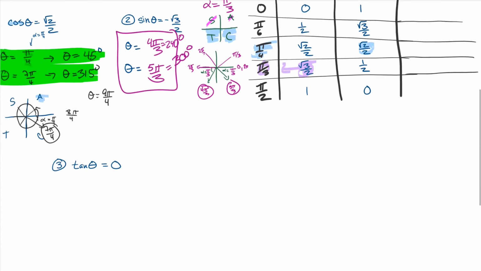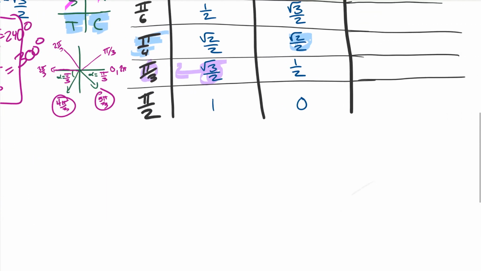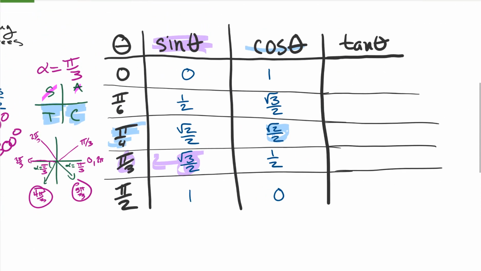All right, let's do our last one. Now we have to find out where tangent of theta is equal to 0. Now, if you look back up at the table, I don't actually write down anything for tangent yet, because unless you're talking about it, I don't really care. I know that as long as I know sine and cosine, there's no issues. So tangent: 0 divided by 1 is 0. 1 divided by root 3 is 1 divided by root 3. Same thing divided by same thing is 1. Root 3 divided by 1 is root 3. And 1 divided by 0 is undefined. You get that for free.